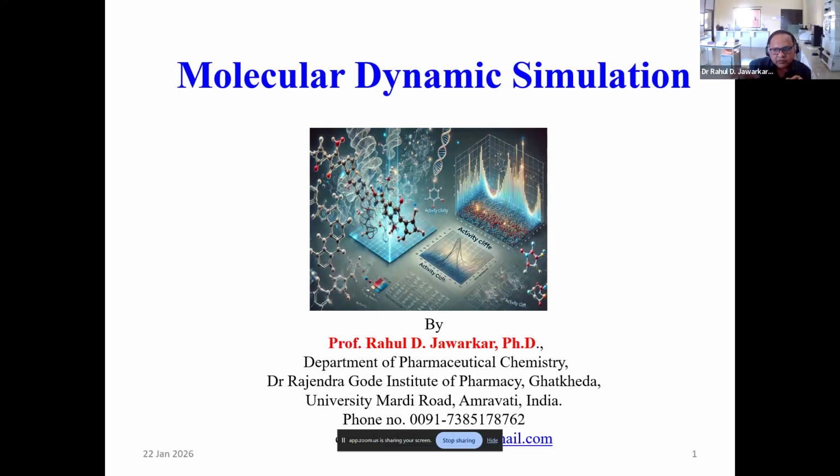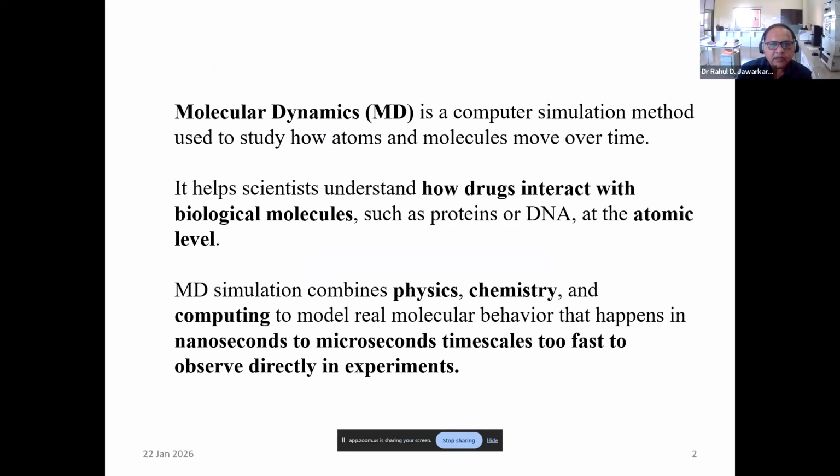If that protein molecule's RMSD falls below 3 angstrom, then it is decided that the drug receptor complex is stable. So let us begin with molecular dynamic simulation. Basically it is a computational simulation technique used to study how atoms and molecules move over time.